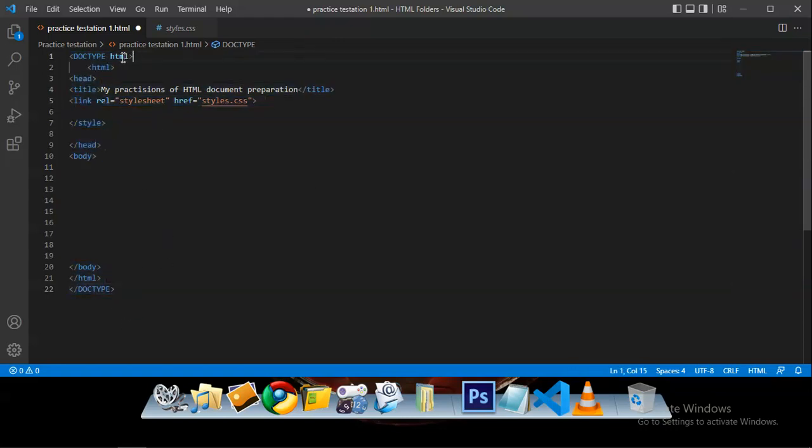DOCTYPE HTML means that I have declared a document type, which is HTML. So the type of the document is HTML. Then I have started the HTML document by this HTML tag.